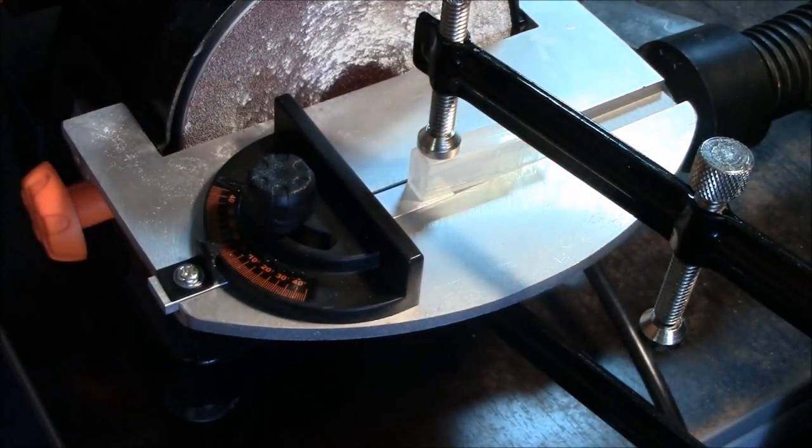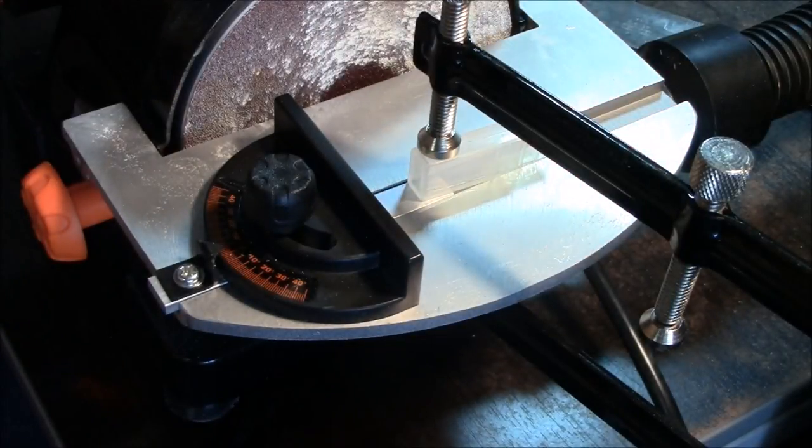Now, something that I want to say real quick before I do this is you're going to hear a lot of noise, because I got to turn on my shop vac. It is attached to this saw, and it attaches in two places: on the disc discharge as well as the belt discharge, which is the reason why I got it.